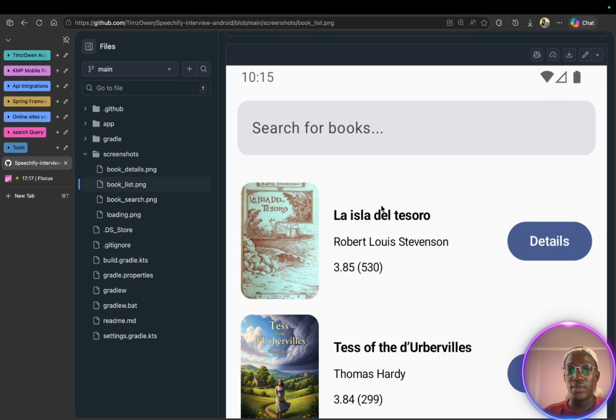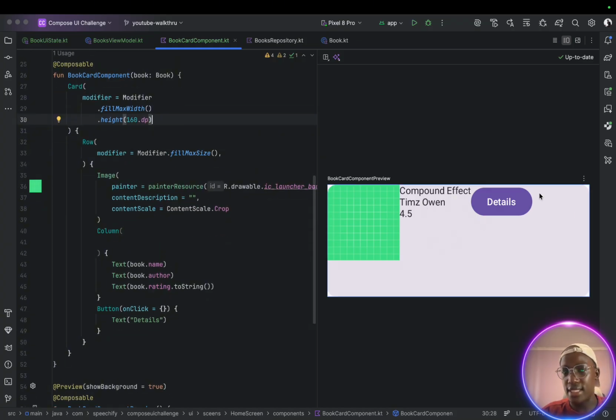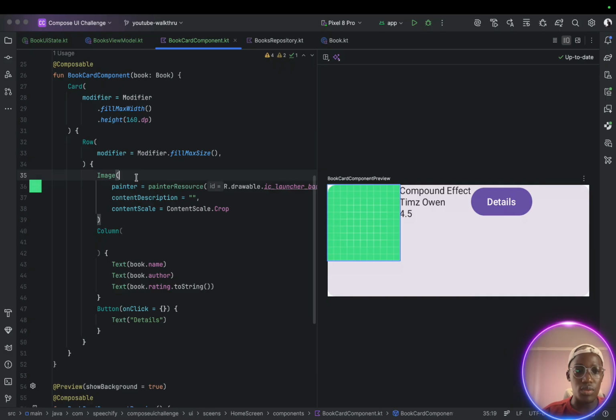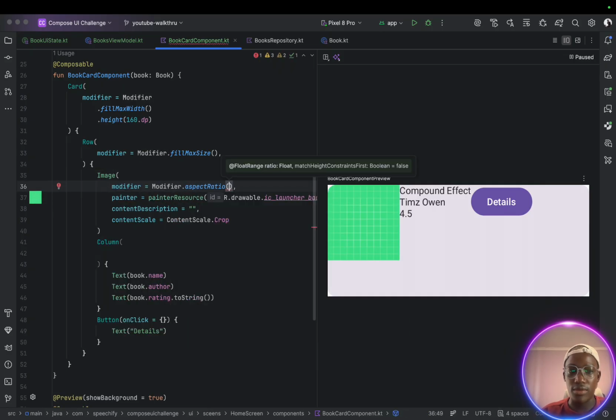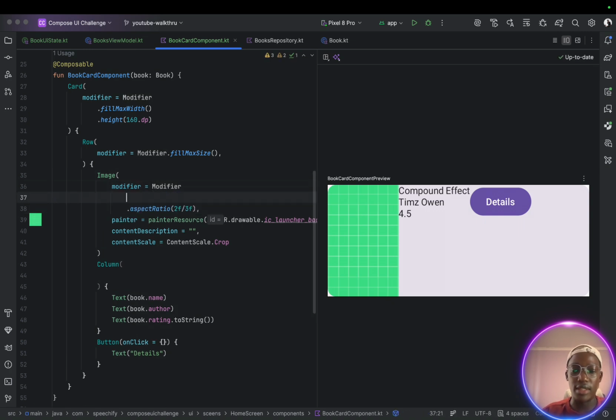Then all these other guys are centered in the middle. So we need these texts at the center. The same thing for the button and the image. So for the image, I think there was an aspect ratio of 2:3. So we can say modifier is equal to modifier dot aspect ratio of 2:3. Then we can just say the modifier should fill max height. Okay, and then that is okay for now.